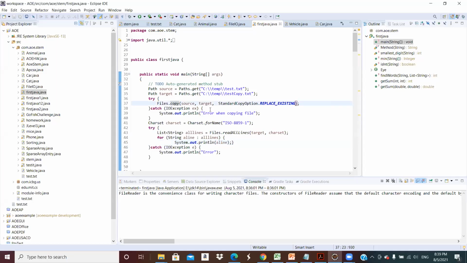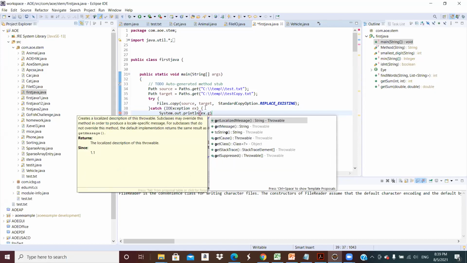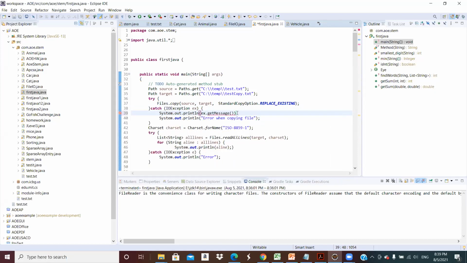All right, so in your code, you see the error message you printed out. So let me just copy this one. I want you guys to do this with me as well. So you can get more information. You will do this ex.getMessage. So this will tell you what kind of error it is. Okay, so let me send you this line of code, Ryan. I want you to use it. So then you will share me your screen. So let me stop sharing.